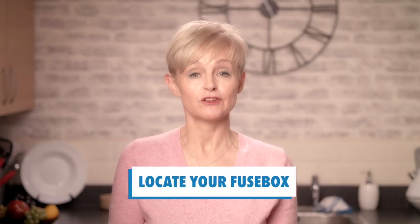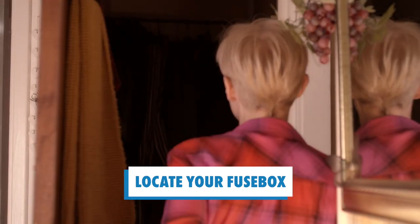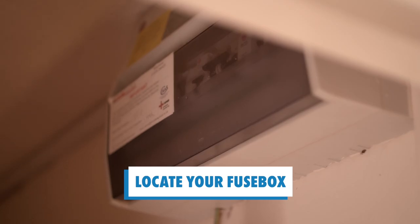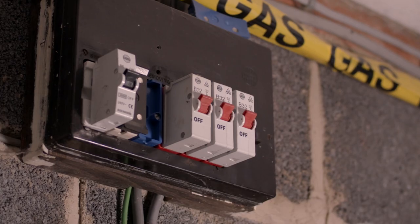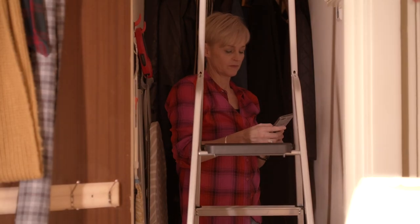First, you'll need to locate your fuse box. Your customer partner will have shown you this when you first moved in. Here's mine, but yours could look like this. Before attempting to reset the fuse box, you'll need a torch and a stepladder.